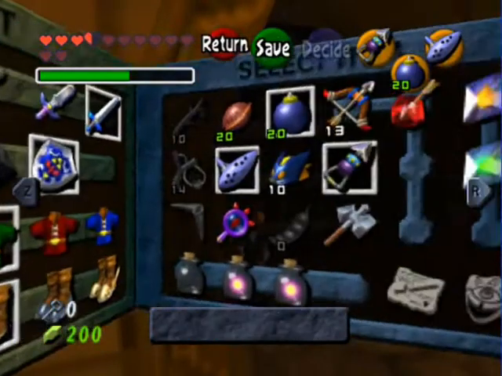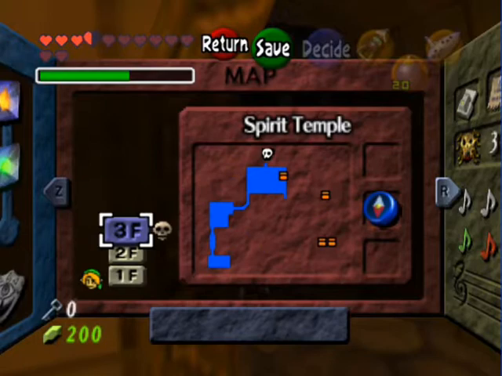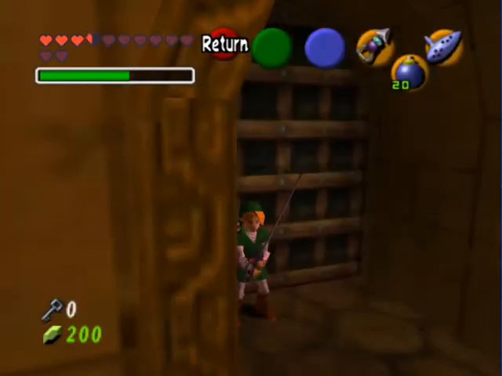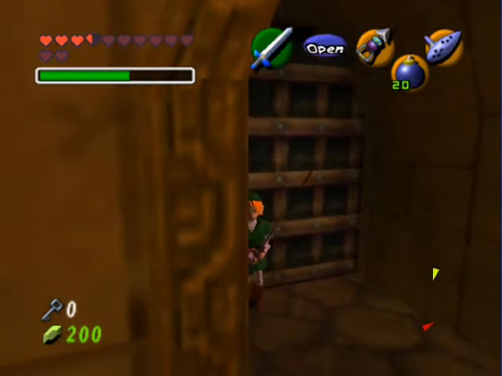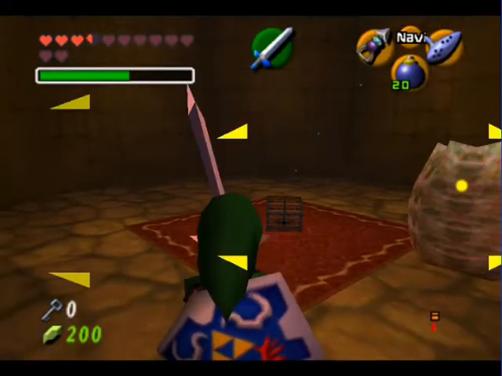Actually, let me make sure I didn't miss anything. Yeah, I didn't miss anything in the child half of the temple. Because you get the map before you get the compass. But anyway, that's neither here nor there. In the next episode, we'll be going through this door and hopefully getting through the rest of the temple. In fact, no, we'll go ahead and go through this door real quick just to say we did it.